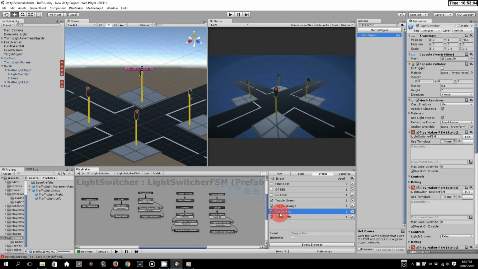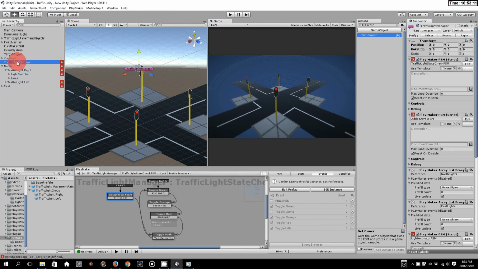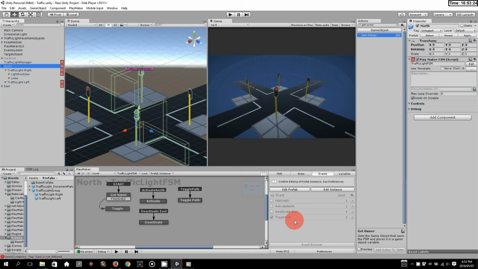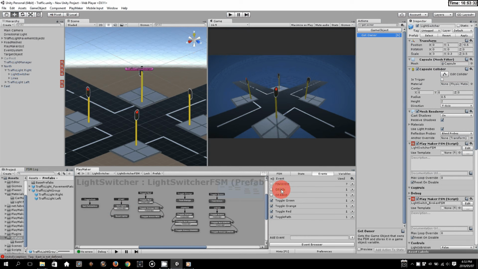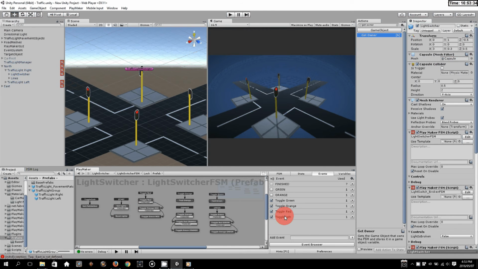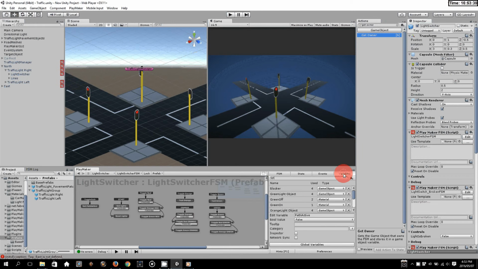You don't have to make toggle path a global event because it's already created here. So don't create a toggle path. They will automatically create it for you. So this is something that was added automatically.